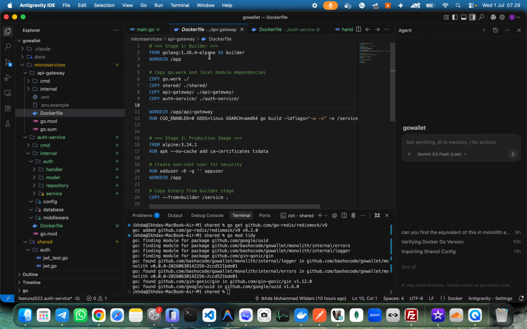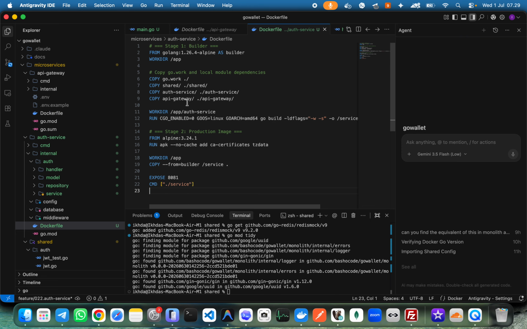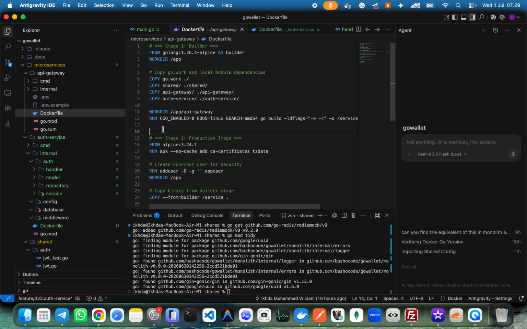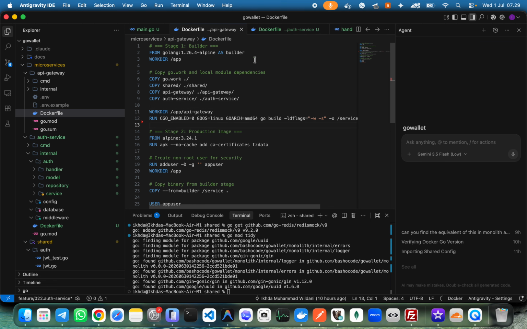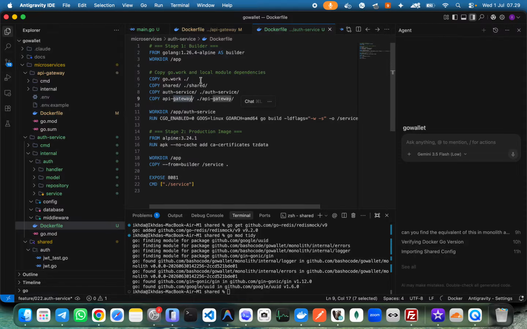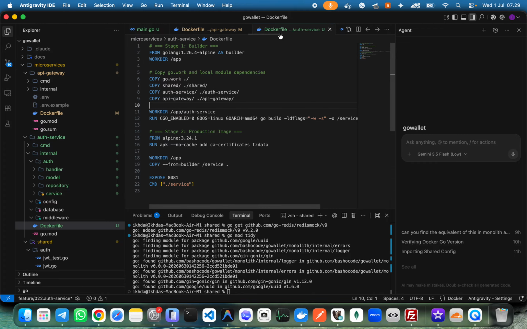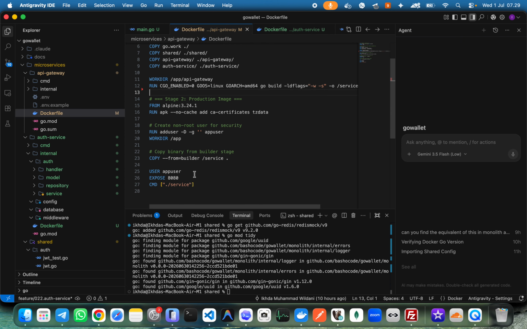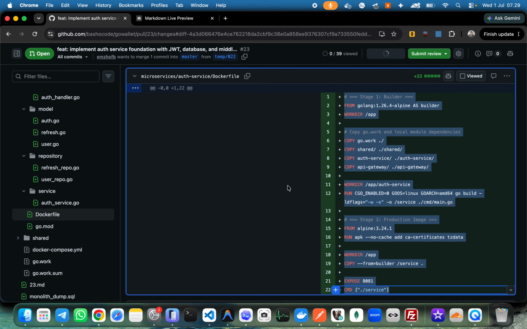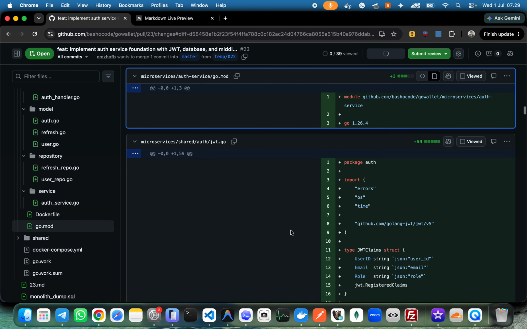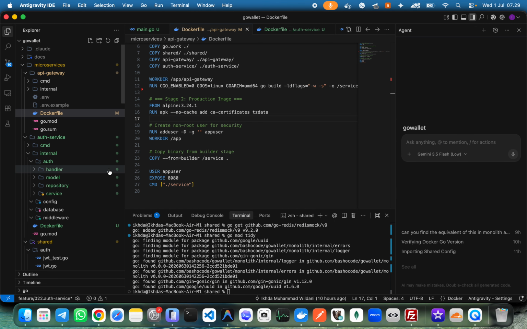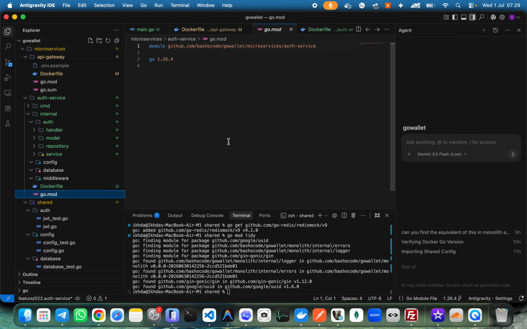Here the difference is the Golang version, and then our service, I remove the auth service first, and then API gateway. I think not much different. This one only additionally creates a non-root user for security, and go mod, and this one go mod.